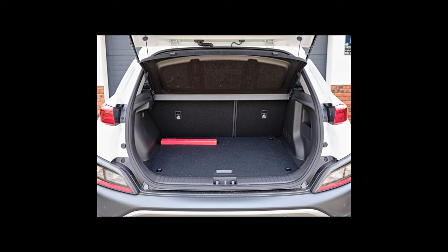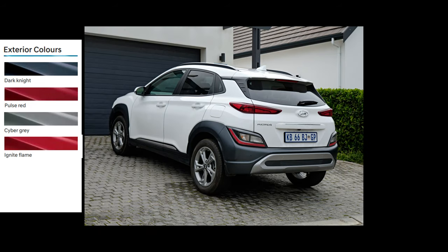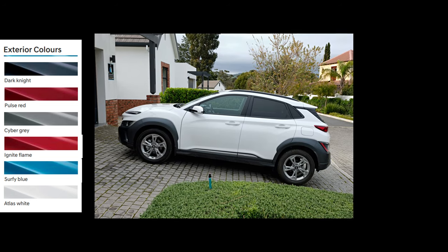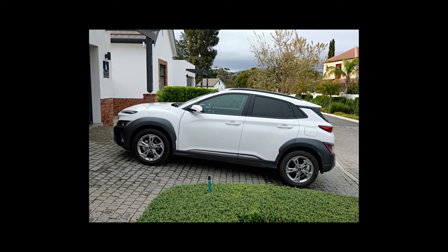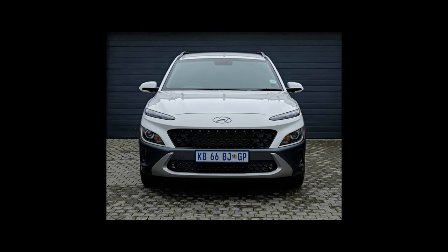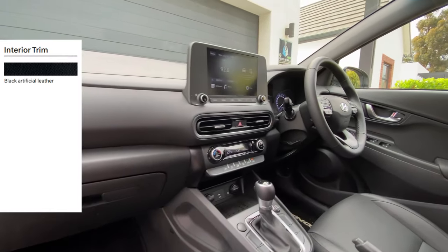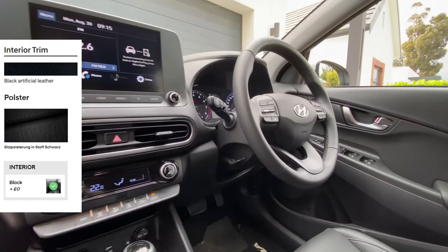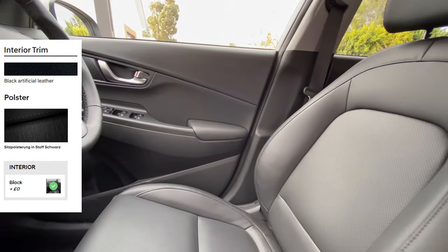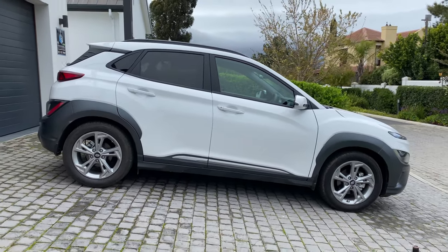Everyone agreed that this newest Kona cuts an interesting and unique figure. Buyers can choose between black, red, gray, orange, turquoise, or this — their psychopathic need to order half-a-million-rand automobiles in primer color. For some bizarre reason, Hyundai thought that crazy shapes and weird colors were daring enough, so they fired a 12-gauge slug right through the skull of interesting interior color choices. We even checked Germany and the UK — nope, it appears that every Hyundai Kona on the planet can only be had with this funeral black affair.